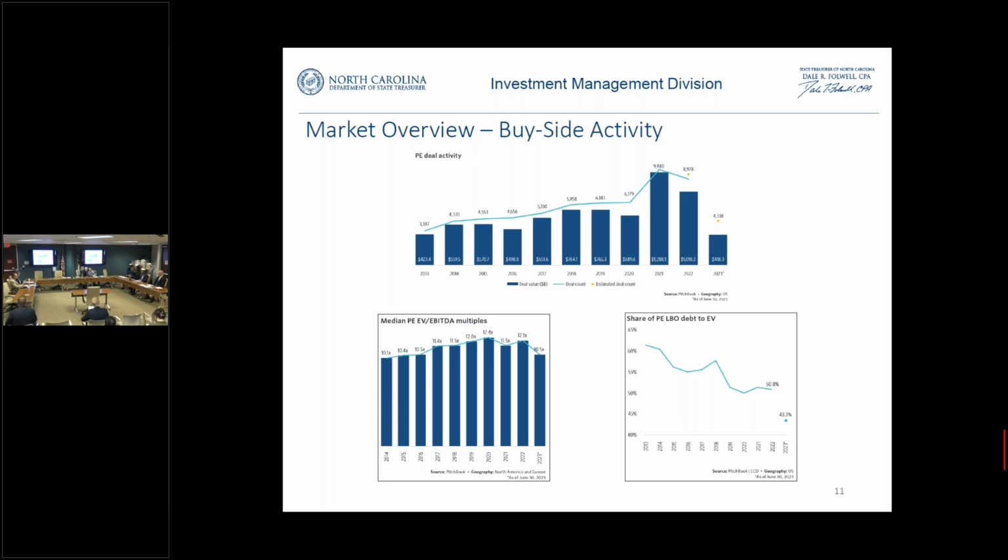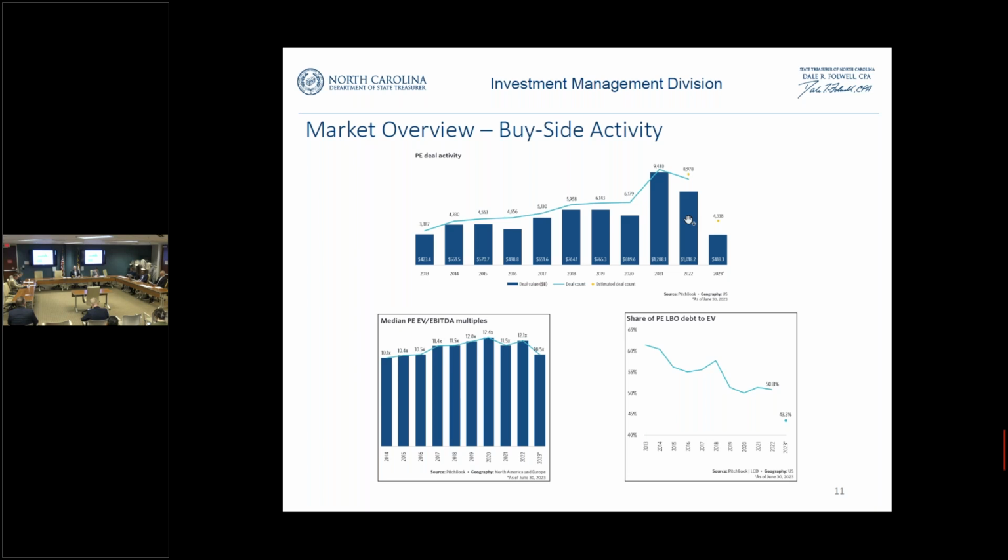And I guess what we've seen is the general partners being a lot more discriminating in deploying capital because of all the dynamics going on and where a lot of the activity has been on accretive tuck-in acquisitions. So they've been trying to take advantage of that aspect of the market. I should say that the top chart is North America. The bottom left chart is North America and Europe pricing. I couldn't find a source that was simply North America alone, but you can see how pricing has come down so far in 2023. And I'd expect that to continue going forward.